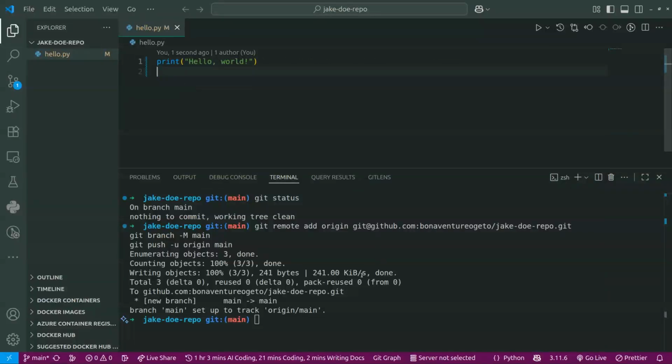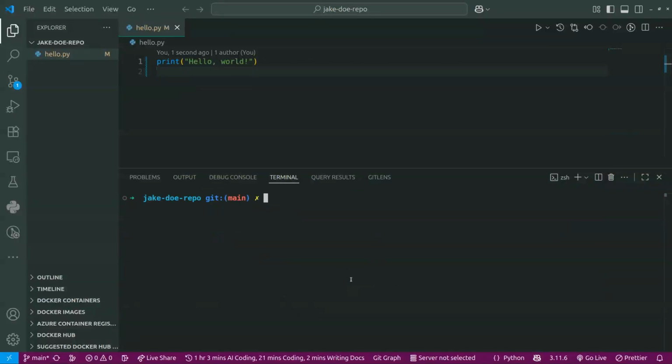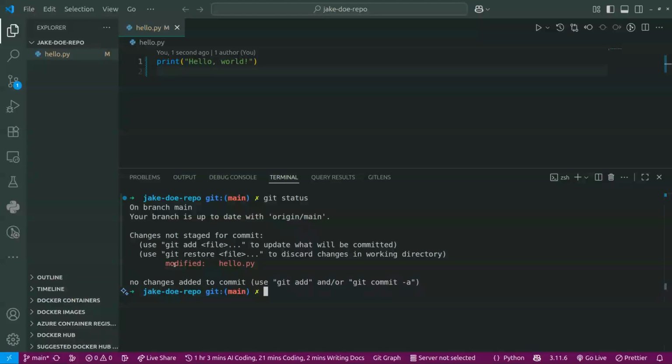But once I have done that, because it's a new change that I've made to my code, this is how you know it is tracking everything. Once you initialize a Git repository on your local machine, it tracks everything. Whether you add a new space, you add a comma anywhere, it tracks all those things. What you do now is just start with maybe git status. Then you'll see that it tells you that you're on the branch and that you have changes that have not been staged. And it tells you that this hello.py has been modified. Earlier on it was telling us that it is a new file, but right now it is telling us that this file has been modified, right?